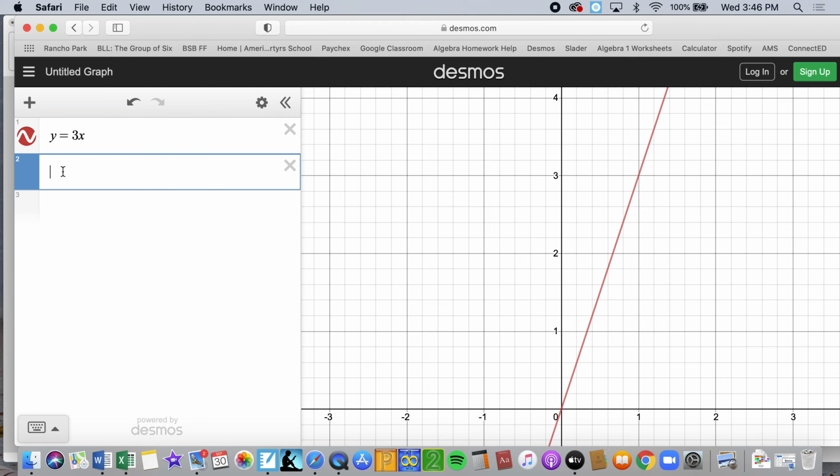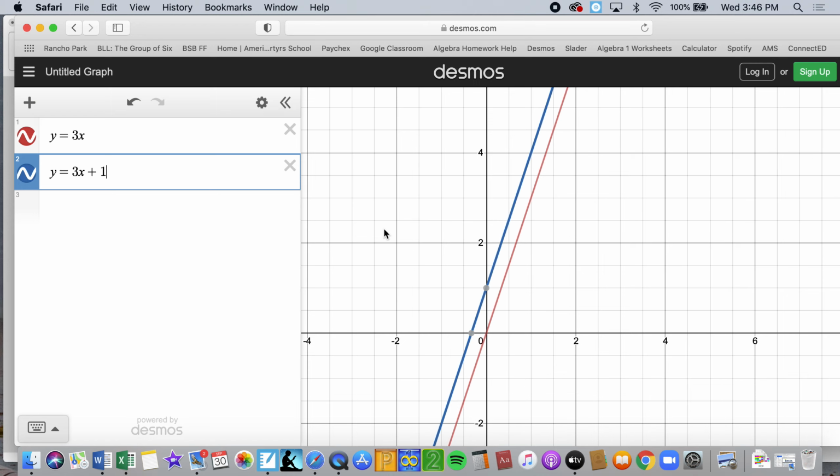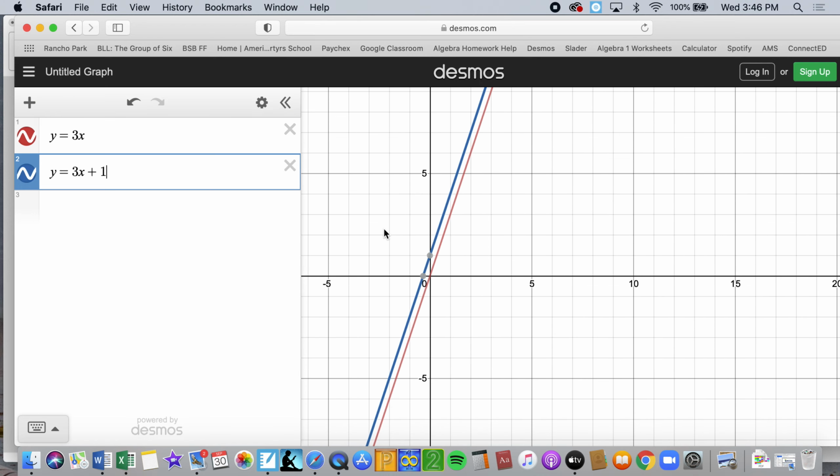Okay? Now if I use that same equation but change its y-intercept, we see that lines with the same slope, let's separate it a little bit more. That gives it a little space. So they have the same slope, meaning they have the same rate of change. This is going to go up 3, 1, 2, 3, right 1. And if we look at the red line, it goes up 1, 2, 3, right 1. So they move in the same form. They're moving at the same rate of change.